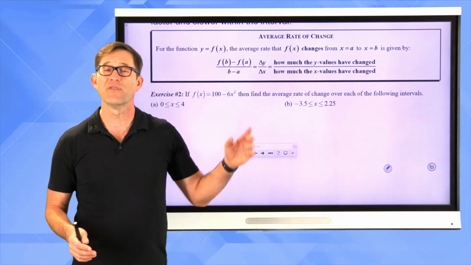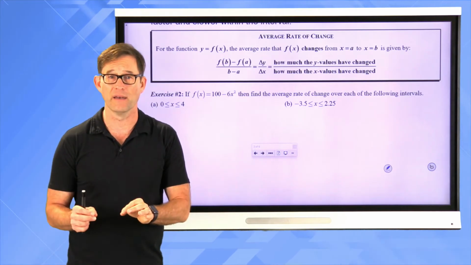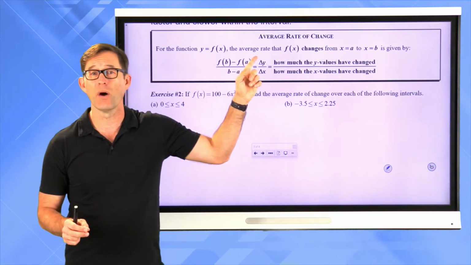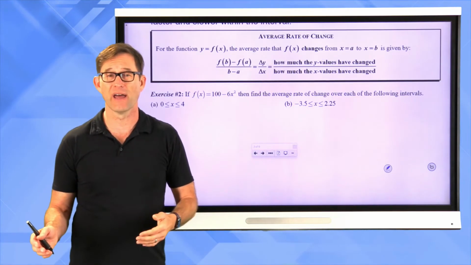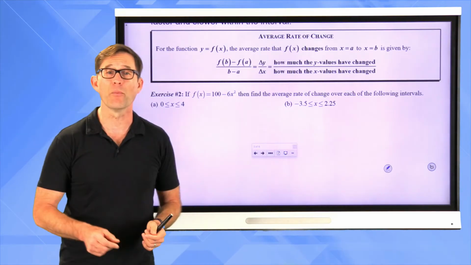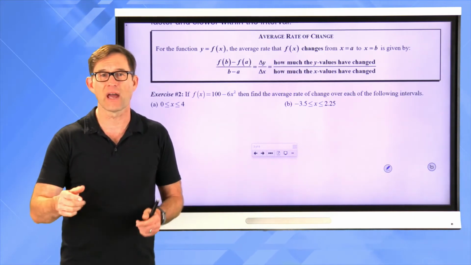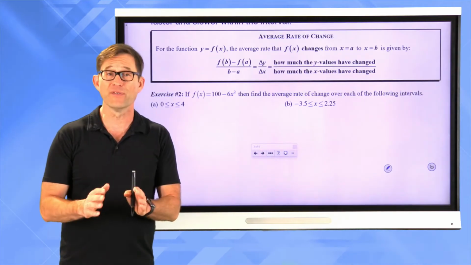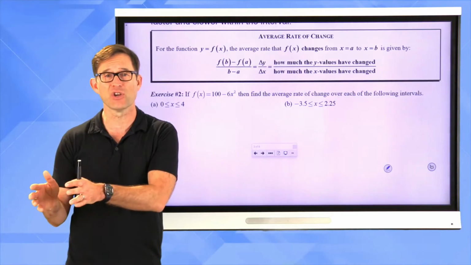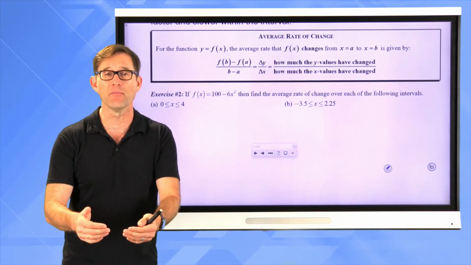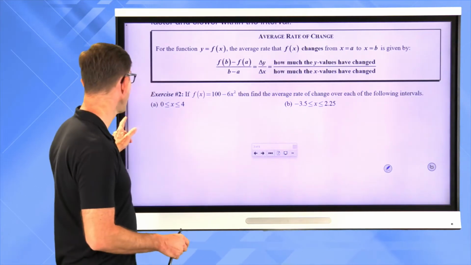Now, as an aside, if this formula looks kind of familiar to you, it should, because this is simply the formula for the slope of a line, all right? y2 minus y1 divided by x2 minus x1, the change in y divided by the change in x. And that's exactly what we were doing in our last problem, when we found the change in the number of views divided by how much time had elapsed. And oftentimes when we do average rate of change problems, we're comparing how much the output has changed to a certain change in time, because that's most often the kind of rates that we're looking for. But let's do one that has nothing to do with time in exercise number 2.